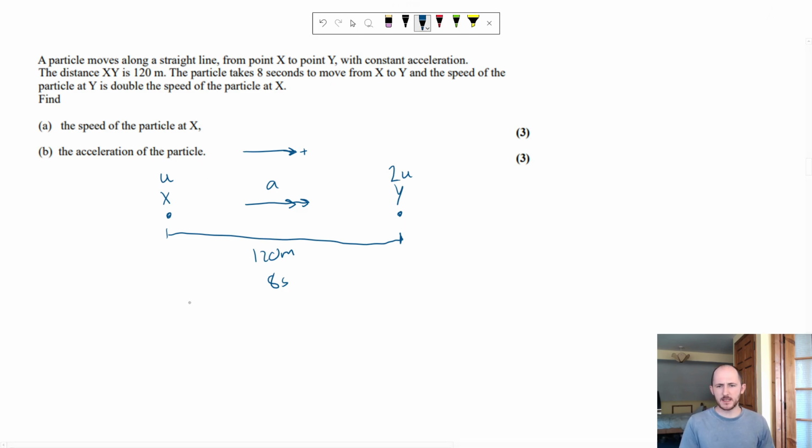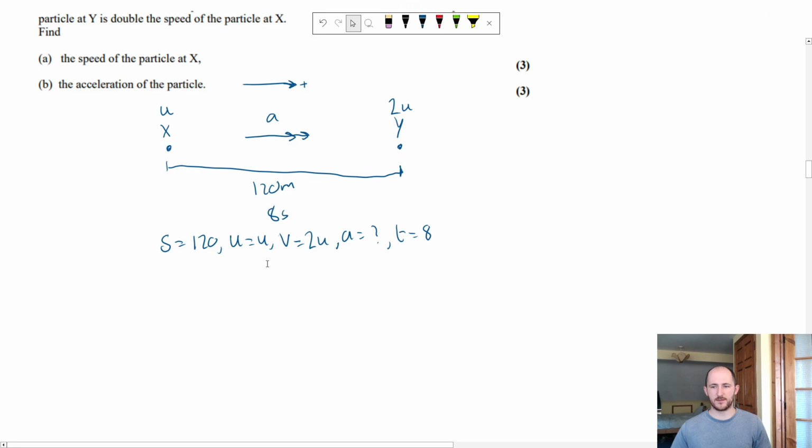So let's quickly write out what we know for sure. So we have s is equal to 120, we know that. We have u is equal to u, and v is equal to 2u. Then we have a is equal to don't know, and we don't actually care, and t is equal to 8. So if we want to find the starting velocity, or even the finishing, we have s, u, v, and t. And the reason why I'm saying we know what u and v are is because although we don't actually know their values, we know how big they are with respect to each other. If you notice, if I use both of these, I only have one unknown. Okay? So this counts as me knowing it as if it was a number.